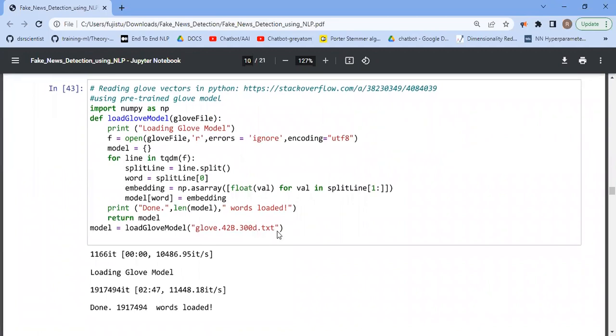I'll tell you what these terms exactly mean and how different GloVe models are present. GloVe models contain numerous words. The first edition of GloVe that was released contained 300 million words.